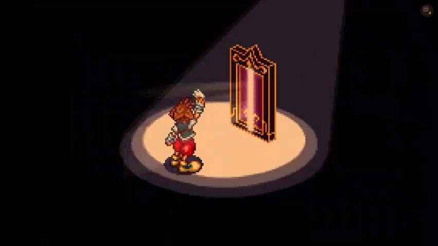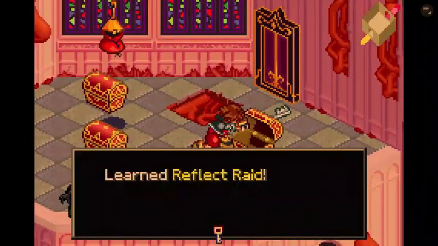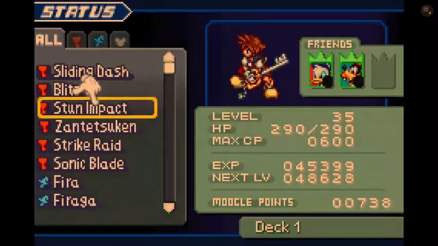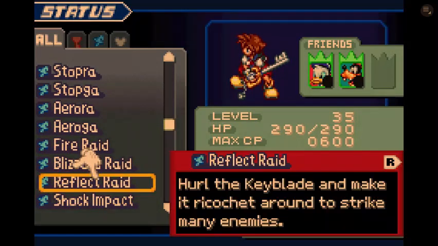False treasure, why not? Okay, there's three chests here. Okay, let's hit this one. Ooh, we hit the right one, no way! What? Reflect Breed! God, let's look at that right now. Yes! I'm so happy I got that on the first go. Now we don't have to worry about these Heartless here.